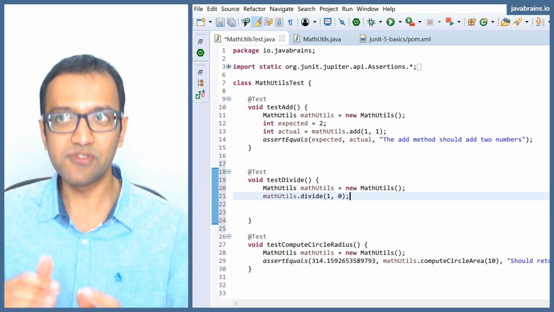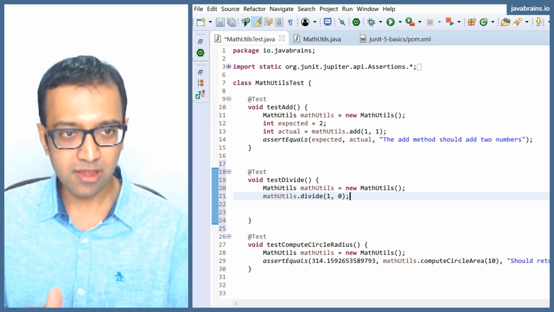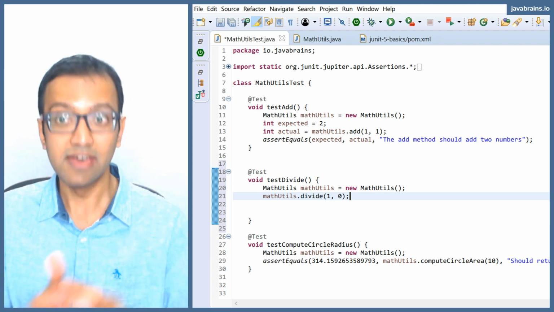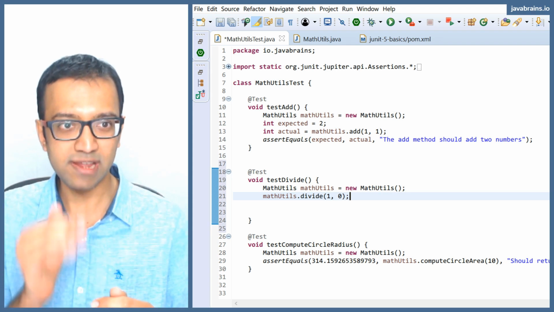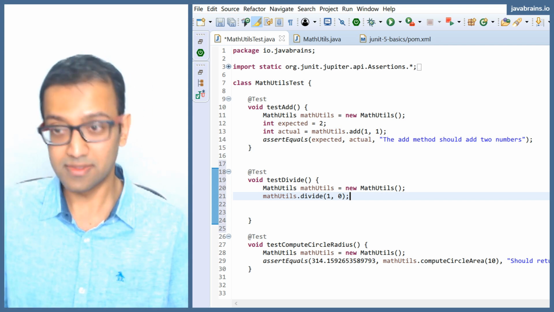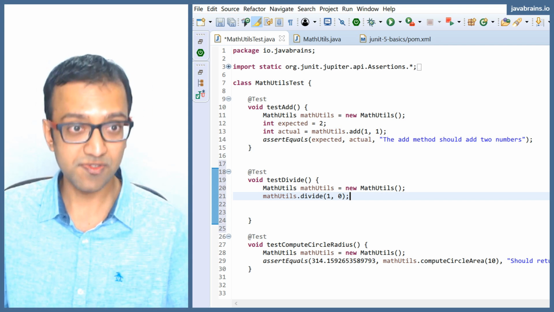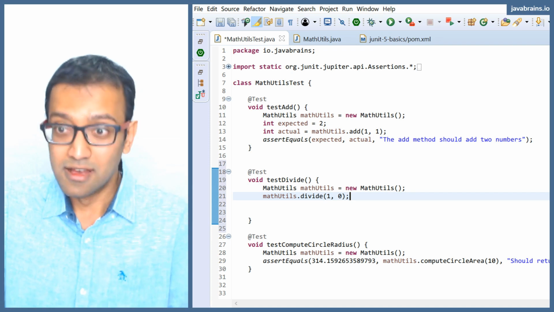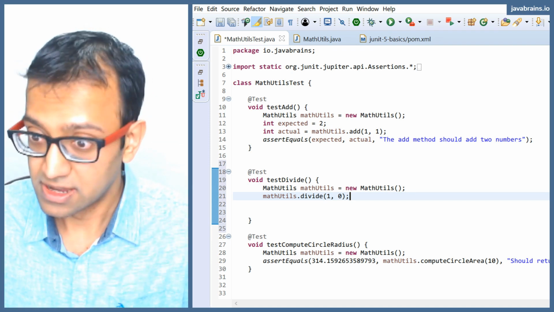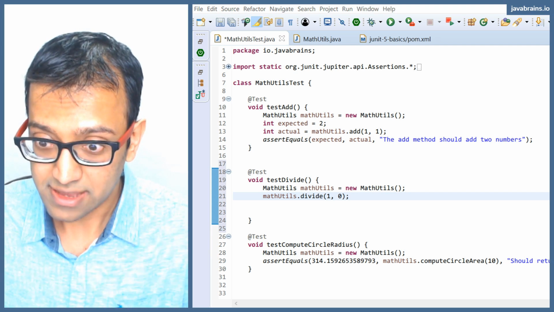You can put fail where there are paths in your code you don't want executed in your test. So in that case, you can say, okay, if the test executes up to this point and this line executes, I want it to fail. So fail is a good statement you can use for this. That'll work. But there is a better way, and that is something called assertThrows. Let me show you how that looks.